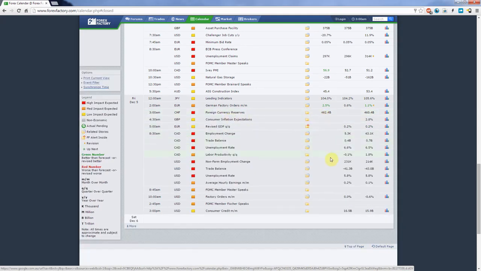As you can see, this news hasn't been released yet, and that's because the time hasn't come for it to be released. Also, something that we'll talk about in the further tutorials of this section. Today is the first Friday of December, and every first Friday of every month the US releases non-farm employment change and unemployment rates for the month. And those are two major pieces of news. We'll talk about them in a future tutorial.